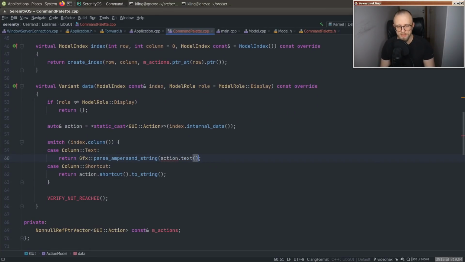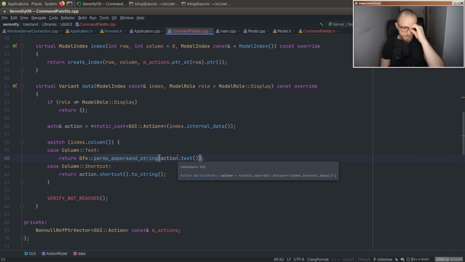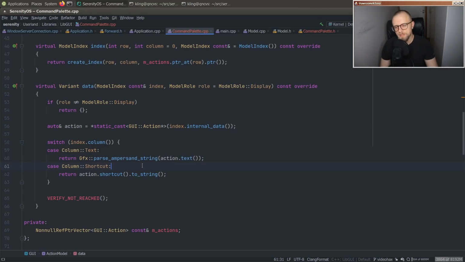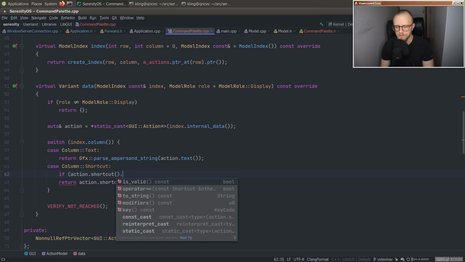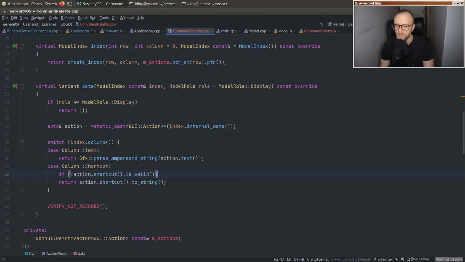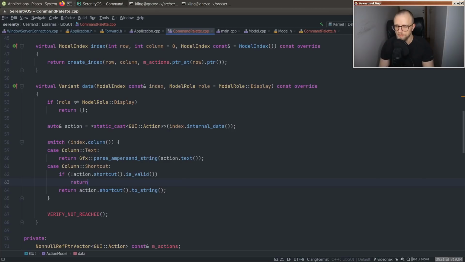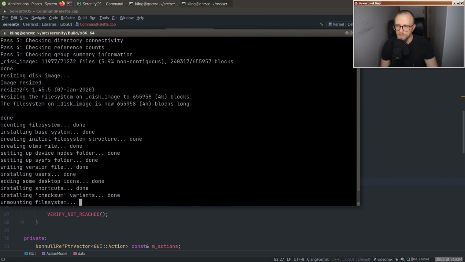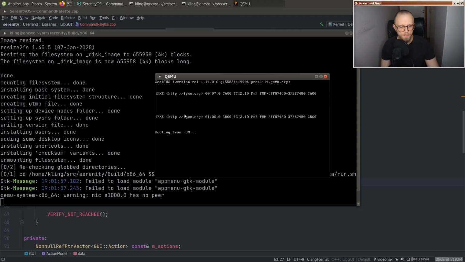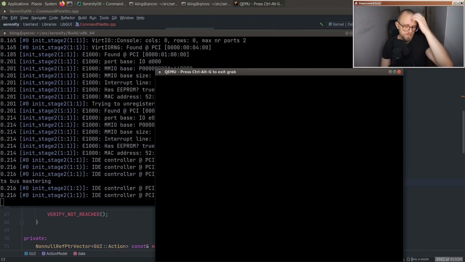So yeah, get rid of those amps. And for shortcuts, if the action shortcut is not valid, then I guess we can return the empty string like that. Okay, let's test this out. And then I guess we should change the window type to be frameless.